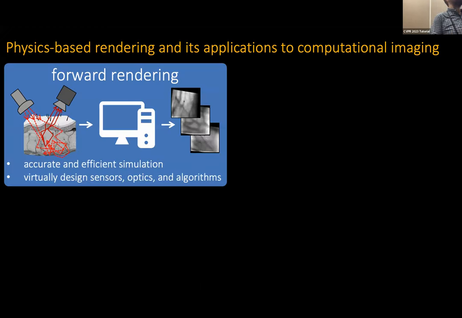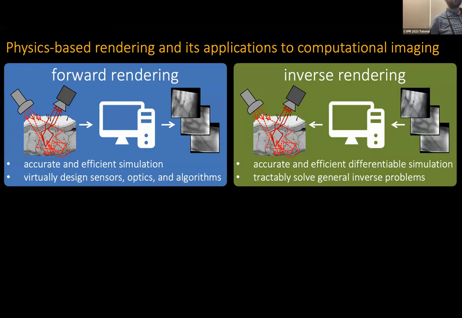So we'll go over two core types of rendering. One is forward rendering applications, where we are given some sort of scene specification. There may be some material, a type of sensor we are using to image that material, imaging lighting conditions, and so on. And we want to synthesize photorealistic images for that scene. The other is inverse rendering applications, where, as the name suggests, we're doing the opposite pipeline. We're given images that may come either from actual measurements or from some design target that someone provides us. And from that, we can come up with either unknown scene information, material parameters, geometry, and so on, or unknown sensor information. And we'll introduce different advances in the context of these two broad categorizations of rendering for a few different computational imaging applications.